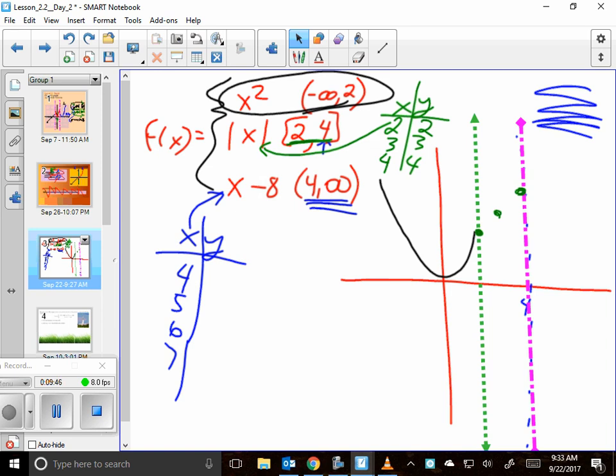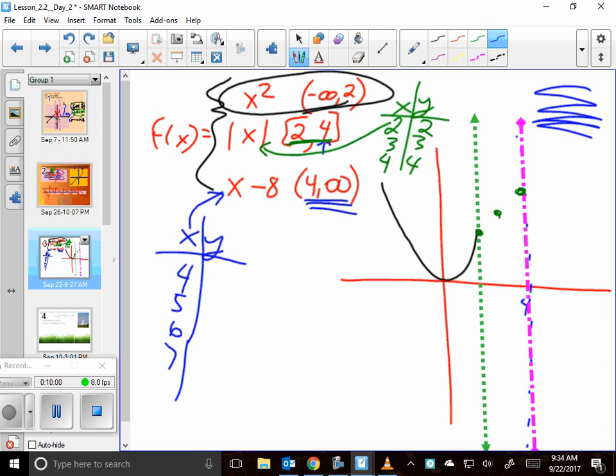All right, so in the quadratic, when I put in 2 in this quadratic one here, it becomes 4. Over 2 up 4. So which one owns it? Well, I'm going to do it this way. I'm going to make this a nice big open circle to show that I'm not trying to have the black one, the x squared function, own that spot. The middle one, this guy, he owns the 2 because it's got a bracket on it.